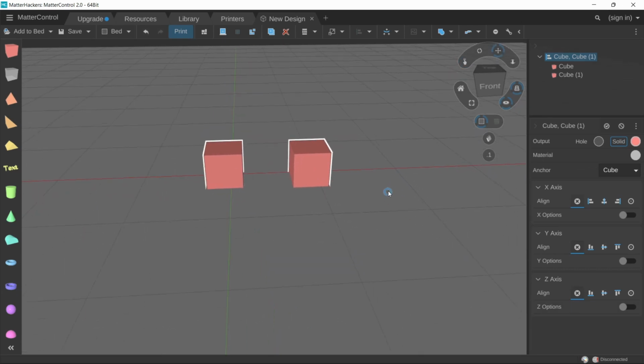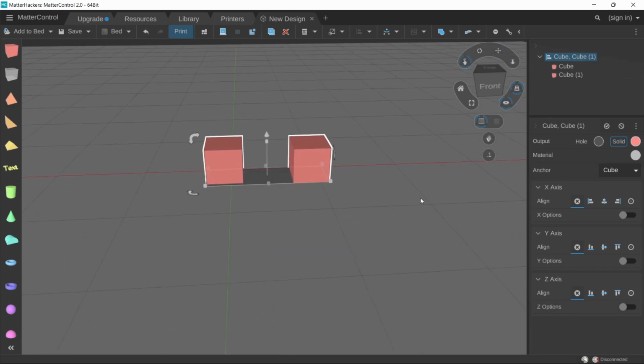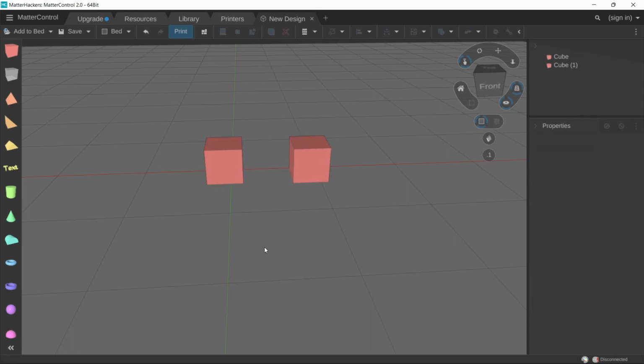The first thing to pay attention to is our anchor. The anchor is going to determine which one of these sits still and which one of these moves when we perform the alignment. We can click on this drop-down menu and select which one we want to sit still. But this brings up an important point that I want to talk about really quick, and that's that with just the default names, cube, cube1, object, combined, whatever they may be, it can be a little bit confusing to know which is which.